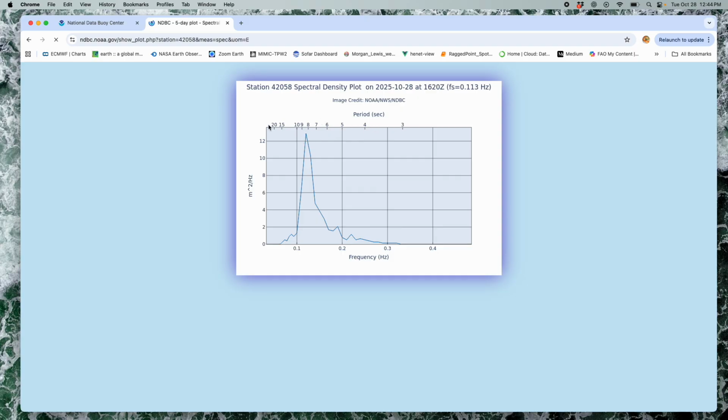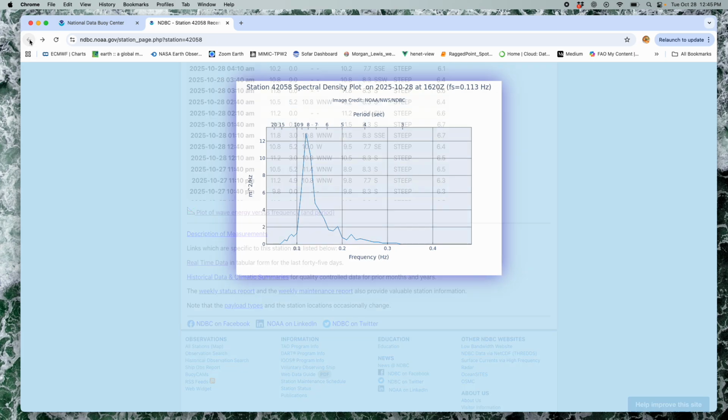So again, a little advanced for this class, but all the energy is coming in the 8 to 9 second period band, which is considered kind of wind wave. All the swell height, swell period, pretty low energy. So all this big spike of wave energy is coming from basically wind swell being locally generated. Okay, again, favorite plot I like to look at, but don't stress over it.